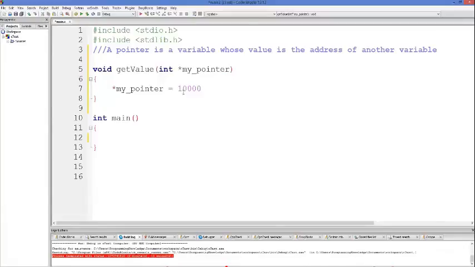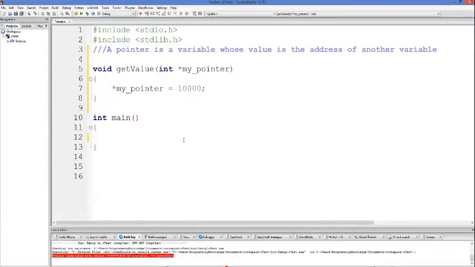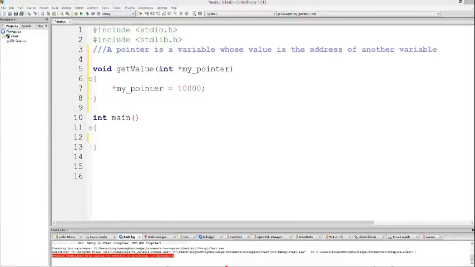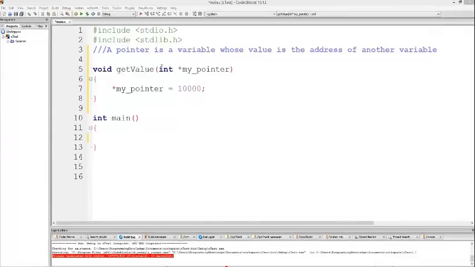Okay, now what this is basically doing is we are using a function get value to assign whatever you pass as an argument of this function equal to 10,000, right?